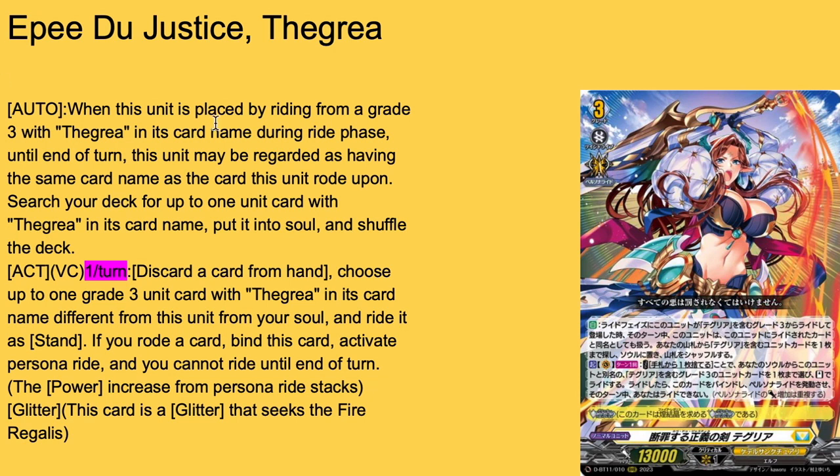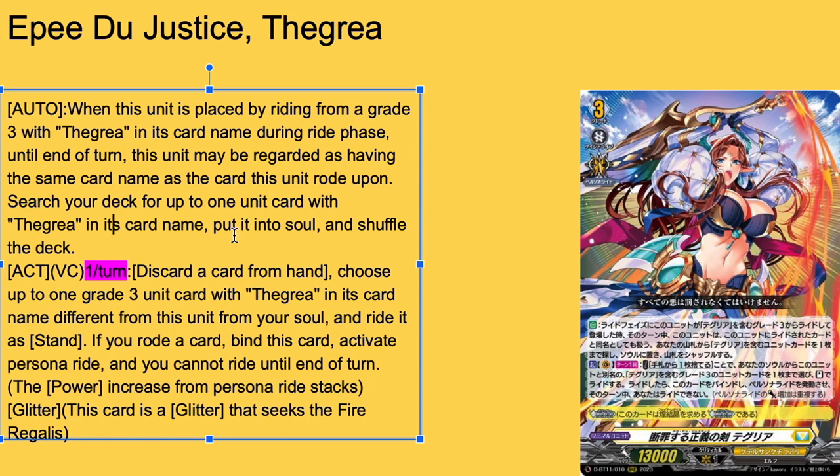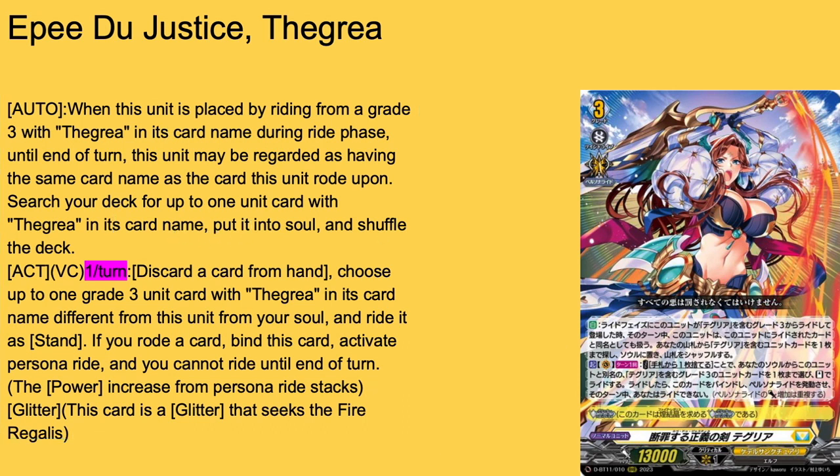Also, I love the fact it's a may clause, so you don't have to do it if you don't want to. And then the other skill, I don't know if this is tied into it or not. I'm guessing based off of what I'm seeing in the Japanese it is. Then search your deck for up to 1 card with Thegrea in its card name, put it to soul, shuffle your deck. Cool, it can do alternate soul things, so I guess like you go light or dark Thegrea first, and then, you know, now this thing rides, and then you still trigger your Persona Ride, and then you do your search to get the other one to soul so you can do the restand skills.